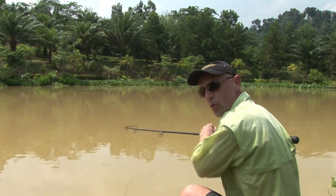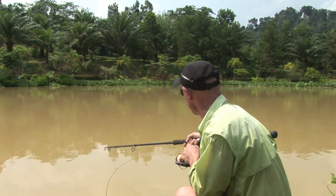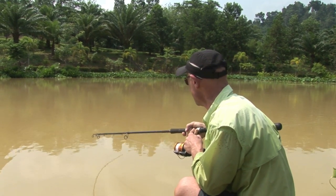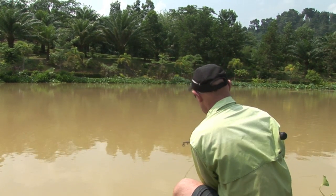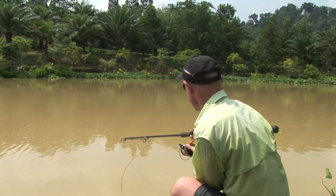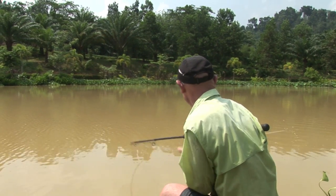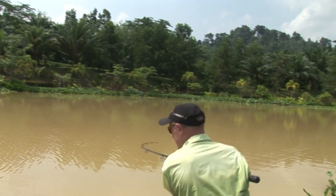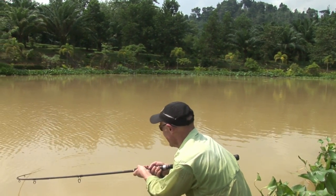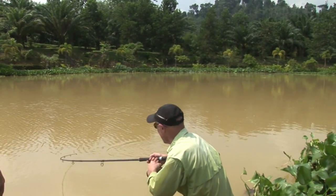If I can get him out in open water, he can have a bit more of a pleasurely play with it. But just look at the power in that rod. These fish fight like hell, and you can see why anglers from all over the world want to come to Gillhams to play these types of fish. Not a sorubi. You don't think it's a sorubi? No, it's not now. It's changed, has it? It's changed, yeah. Definitely. I think something else is beating it. Yeah. To the bay.